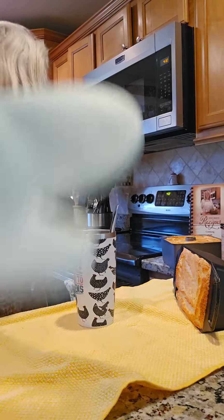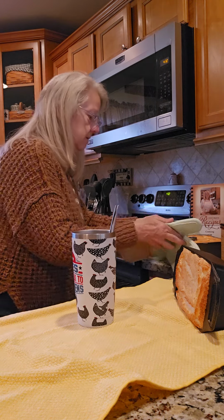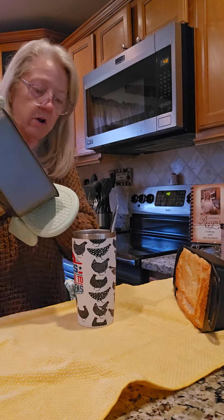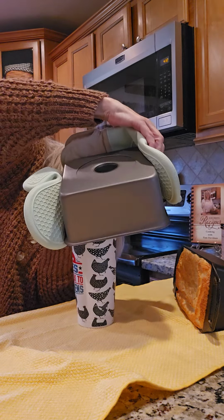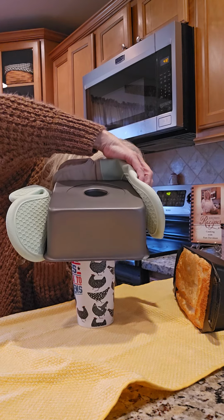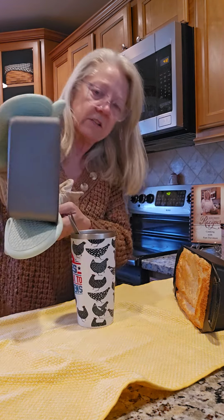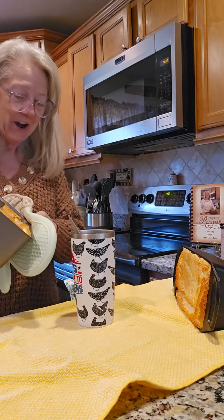Where's my mittens? I don't know if this is going to work. I got to get something that's stable, y'all. Oh no, that's gonna squeeze the cake. That ain't gonna work either. All right, I'm gonna try to find something in my kitchen to hang this upside down on. Hang on.